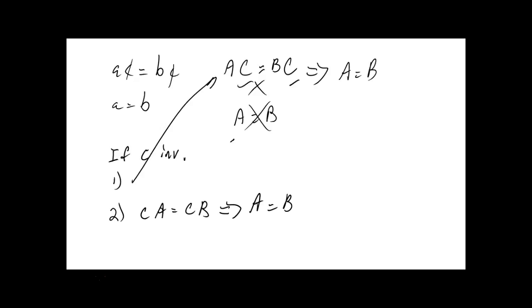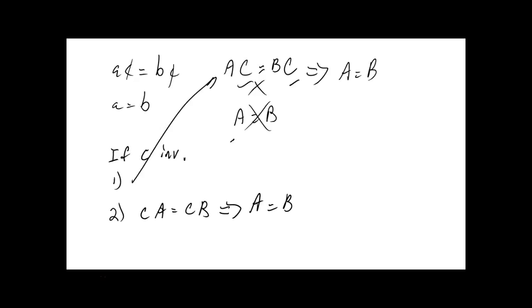Down here, if C was a 2 by 2, what would A have to be? Two by something, exactly. 2 by 7, 2 by 45, anything, 2 by 1. But A and B would have to be those sizes, so they would have to be the same size. And they certainly would have to be the same size for them to be equal. So that would be true. If that multiplier matrix is an invertible matrix, then you can cancel. If it's not, don't even try it.